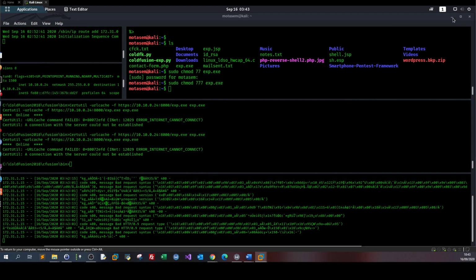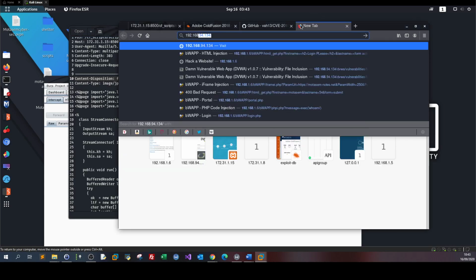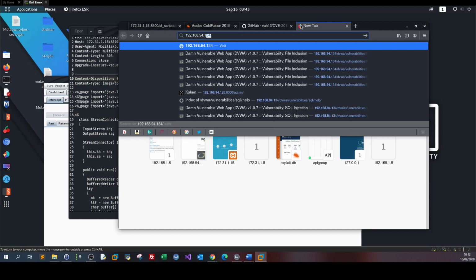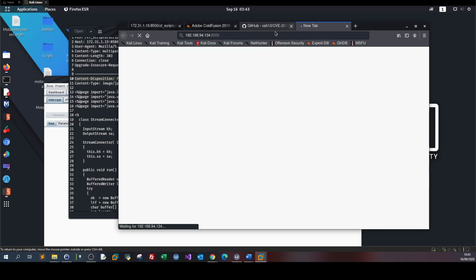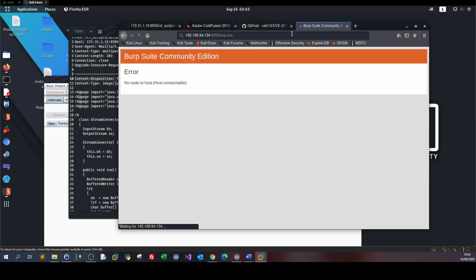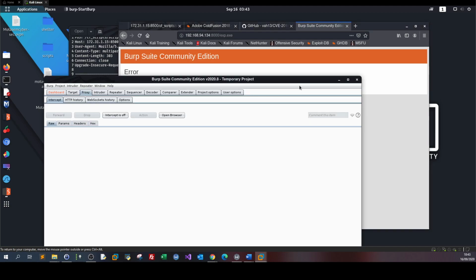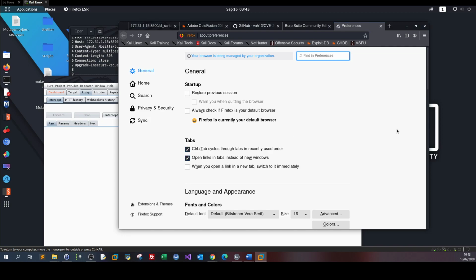Come on, you're kidding me. Let's go to the browser. Ah, it's Burp Suite. Let's cancel all the proxies.